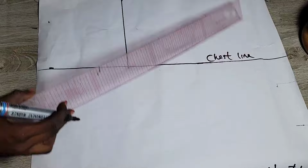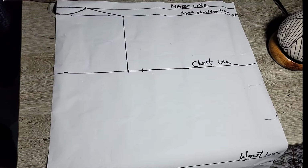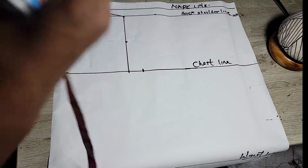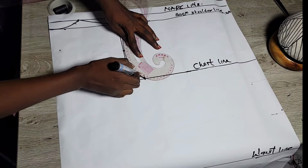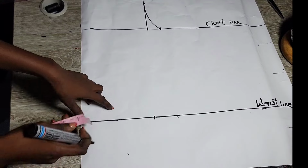After doing this, you divide your bust by 4, put whatever you get on your chest line. Then on our back shoulder line to chest line, divide it by 2, whatever you get, mark it out there, and then with your deep curve, connect that point you have marked to the point on your chest line to form our armhole.